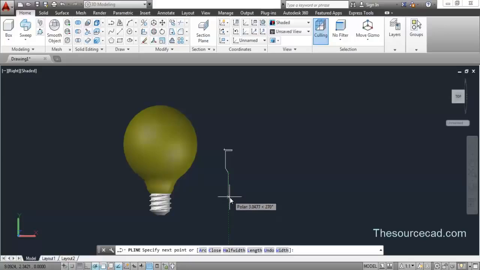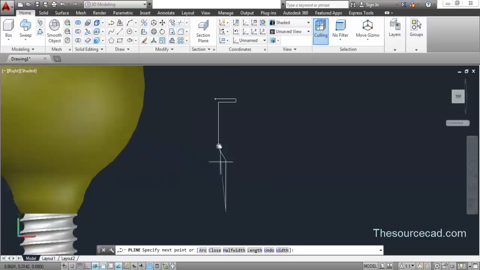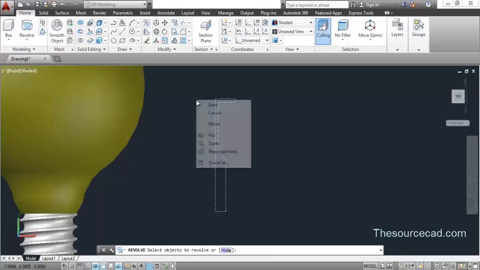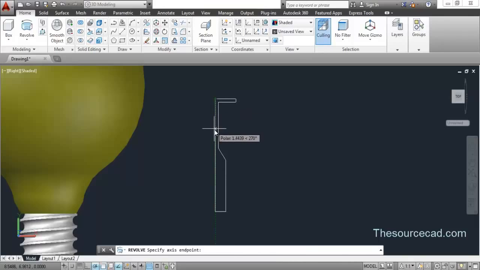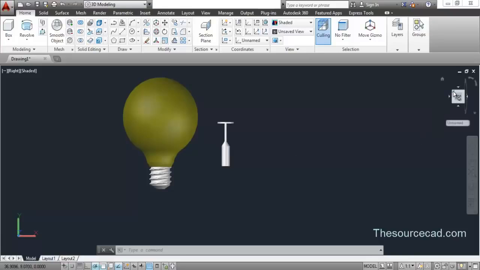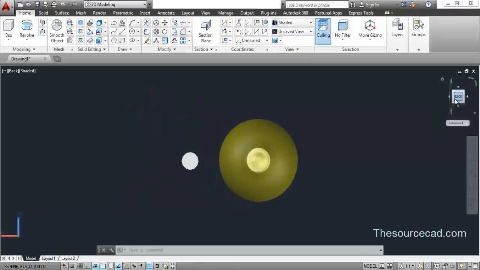Okay, let's click here. This seems okay. Now let's drag that point and okay, so here we have a complete closed loop. Now go to sweep revolve tool, and now let's go to revolve, select this profile, enter, and click on any two points on this line, and press enter. Okay, so here we have this profile. Okay, you can see it clearly here.